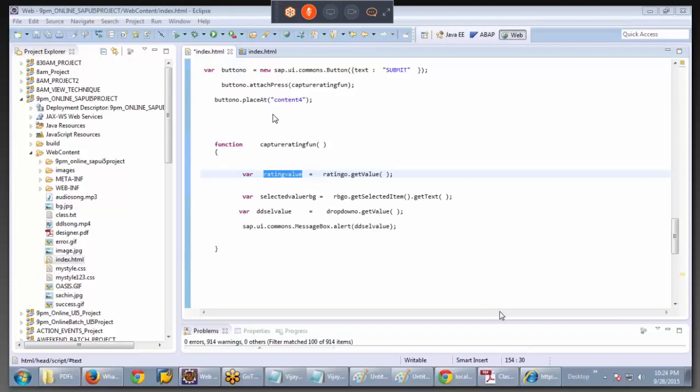Number two, let's say I have a requirement like there is a registration form, and clicking on submit there is a confirmation page. So there are two layers of pages. In that case, is there any way of designing two pages and adding them into the index.html rather than writing the entire code within index.html? Yes, that concept we are going to discuss: how to use multiple views, how to navigate from one view to another view, and writing some code in view 1 and some other code in view 2. That technique I am going to explain mostly on October 3rd.